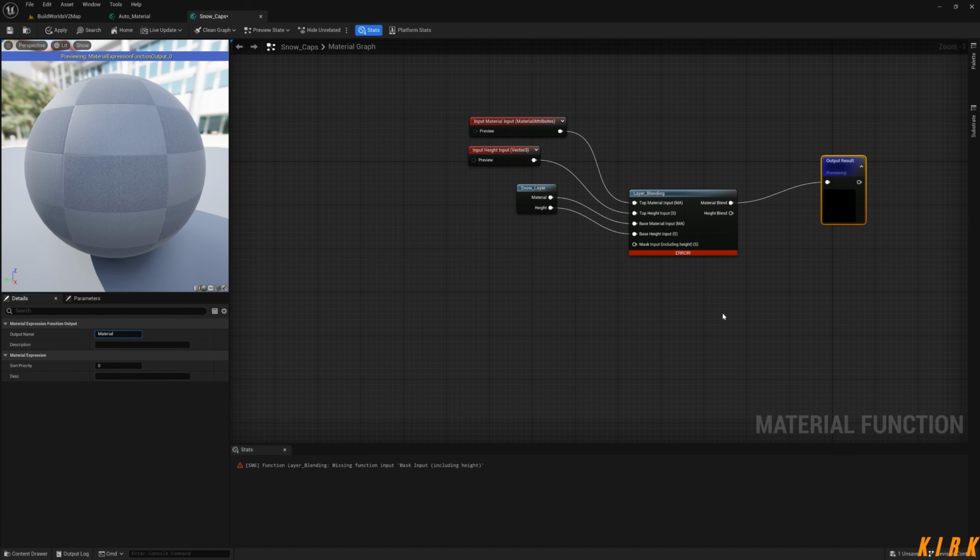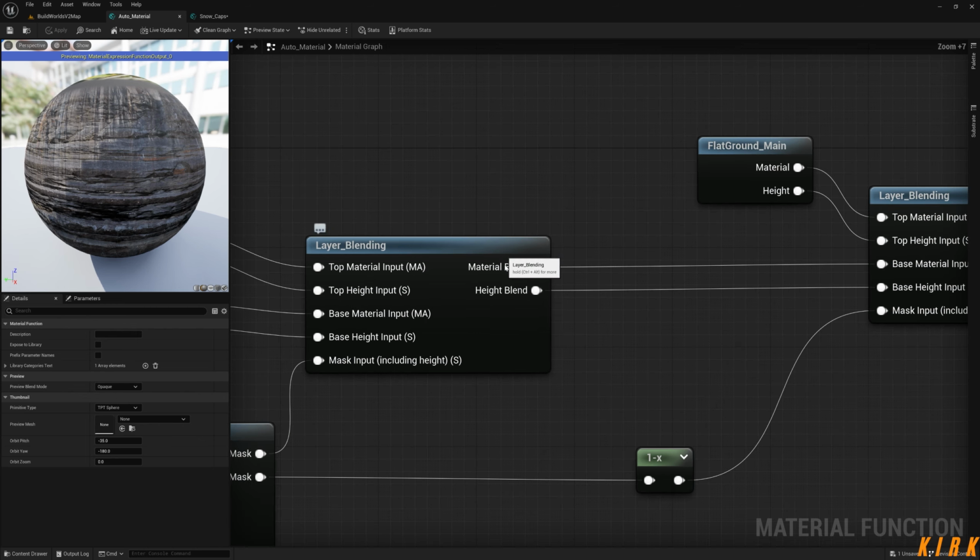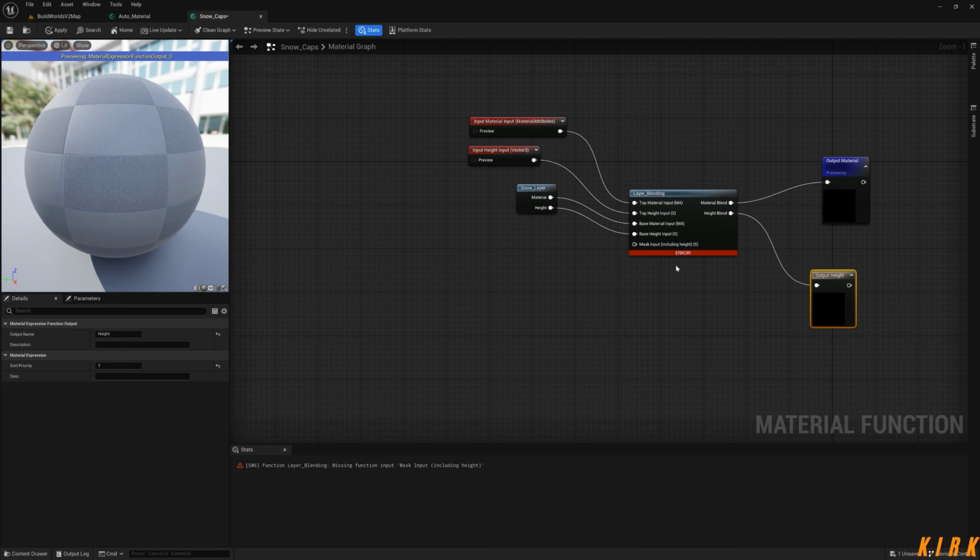I'm going to leave the set priority at 0. I'm going to duplicate this and put this one as height. And this set priority can be a 1, just like the input. Just essentially means that on the outside of the function, like here, at the top here is our material and at the bottom is our height. Just sets an order for them, like so. Okay, so now that is done.